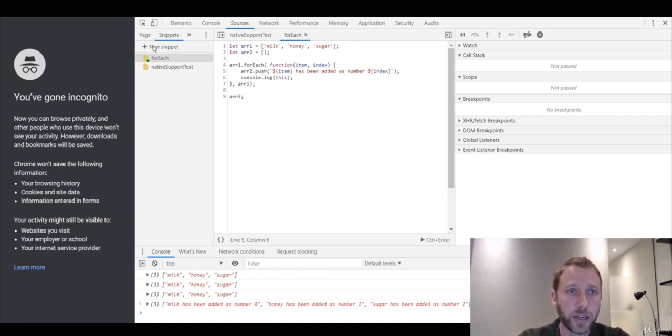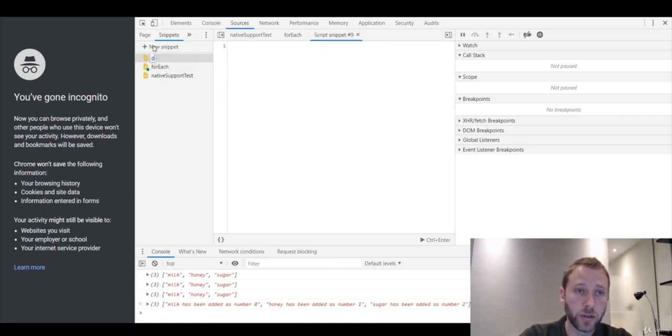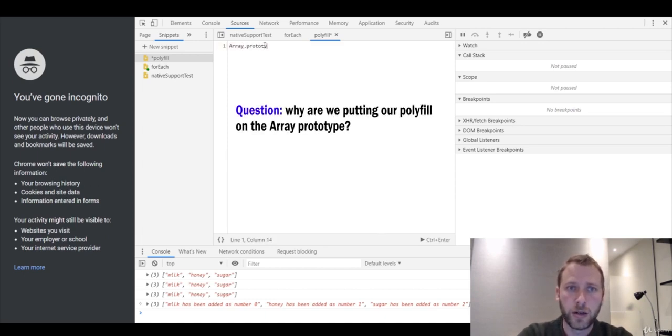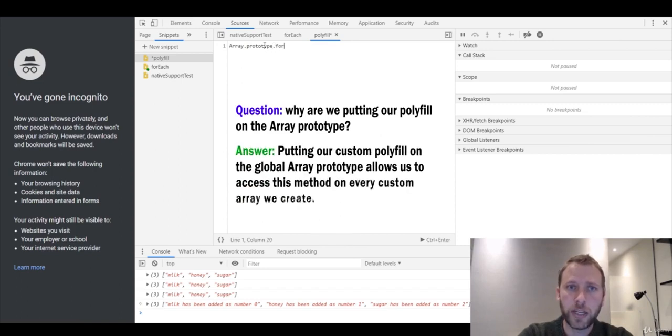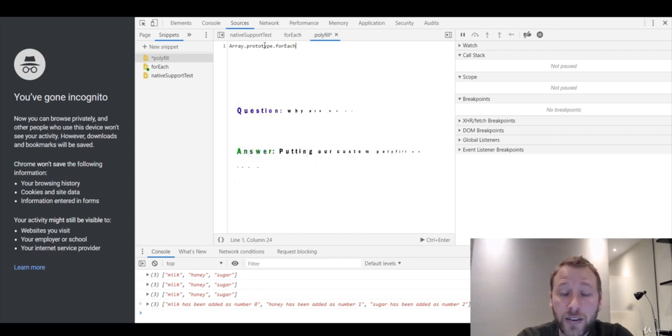So what I'm going to do here is create a new file, and I'm just going to call that polyfill. And what we want this polyfill to do is be on the prototype of every array. So we've got to access the array object in JavaScript. On its prototype, we want to define a new function called forEach. Now in this instance, you and I know that our browser natively supports it, but because I'm doing it this way, I'm actually going to be overriding the normal functionality of forEach. So in effect, we're going to be creating a brand new polyfill, a brand new function.